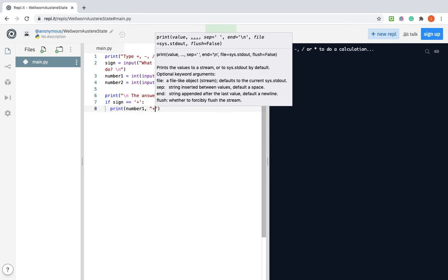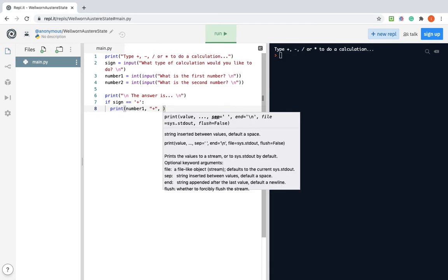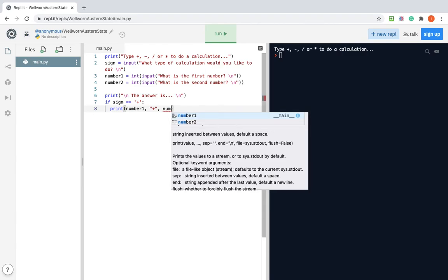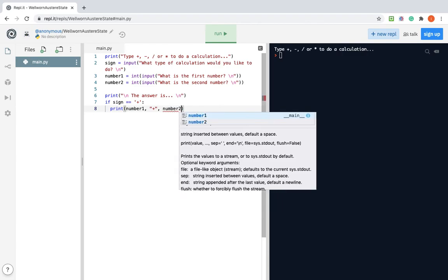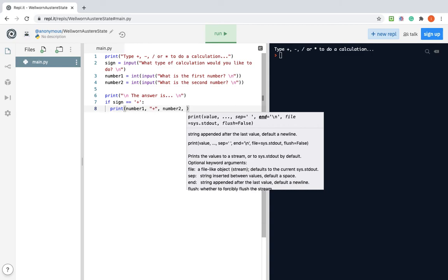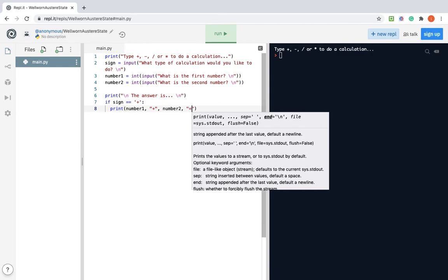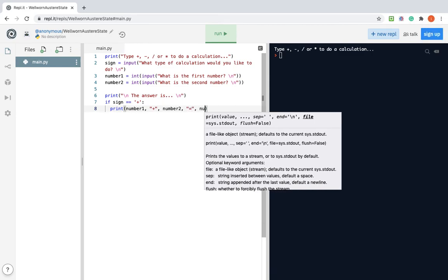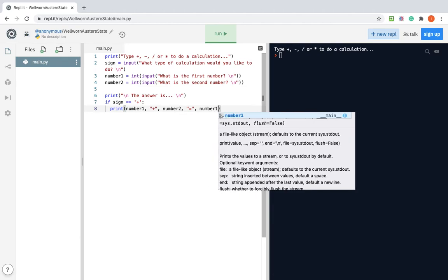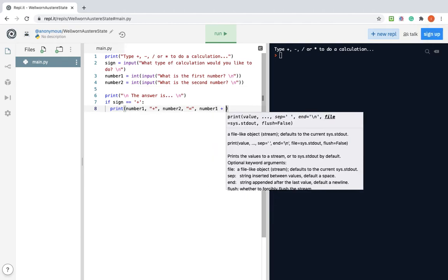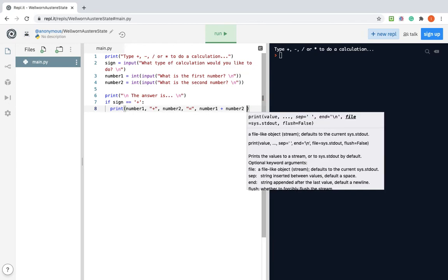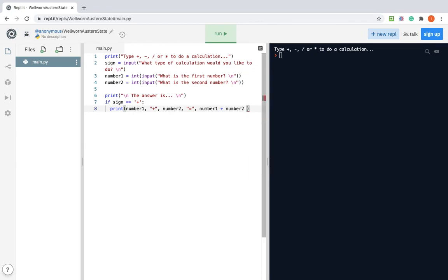You have to put the quotation marks plus, then the comma, number 2, comma, and then I'm going to put another quotation marks and put equals. Then I'm just going to write it out normally without any quotation marks. So like that.